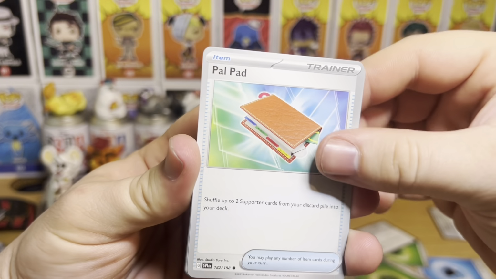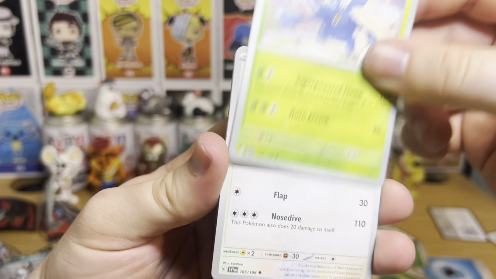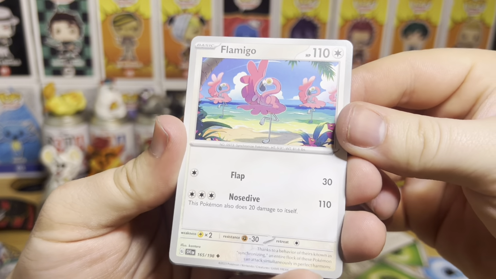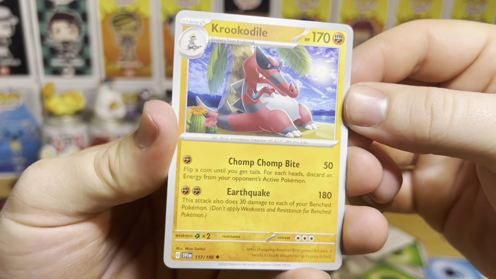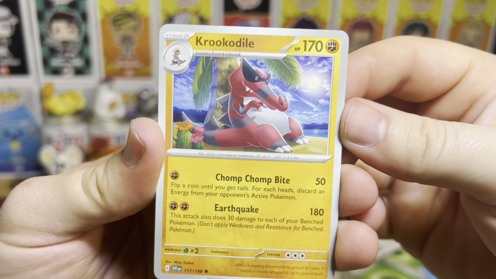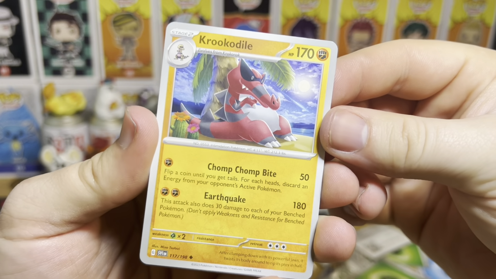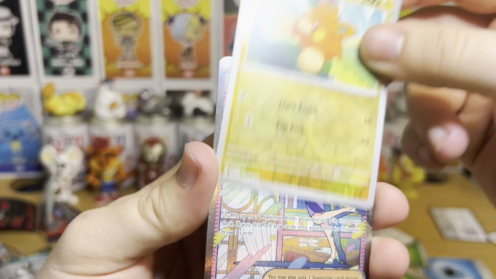Rotom. Palpad. Flabébé. Toxel. Heracross. Flamigo. Oh, that's the first one, yeah. Crocodile. Ooh, I just love him chilling. That big earthquake. He's so intimidating, but he's so at peace. It looks like he's just chilling by the sun. He's having a good day on vacation. Reverse Pommy. Here comes the money.